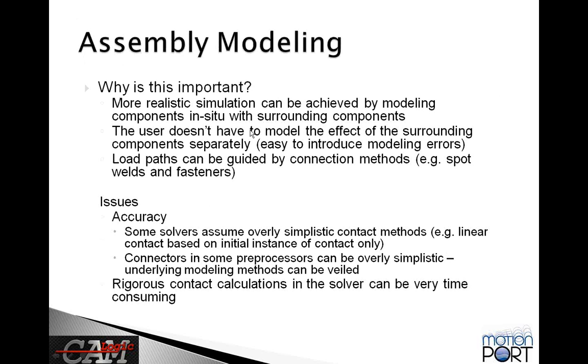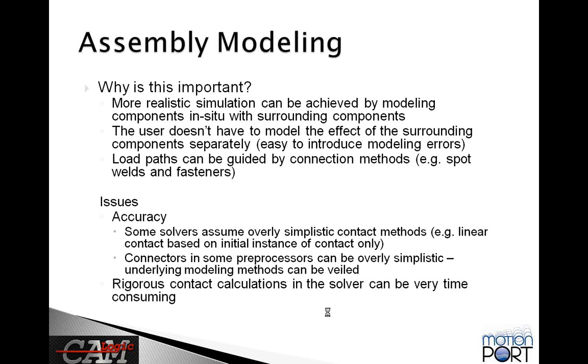So for assembly modeling, it's important to represent the structure interacting as it truly does in use. And so sometimes these components are pushing against each other and sliding. So if it was just a case of things being exactly matching each other, say they were welded together, that would be one thing. But with the sliding is when you want to be able to define things with contacts. And to be able to do this properly then means that you can have accurate results that reflect what's going on during the application of the loads and how the loads are passed along from one component to the next.